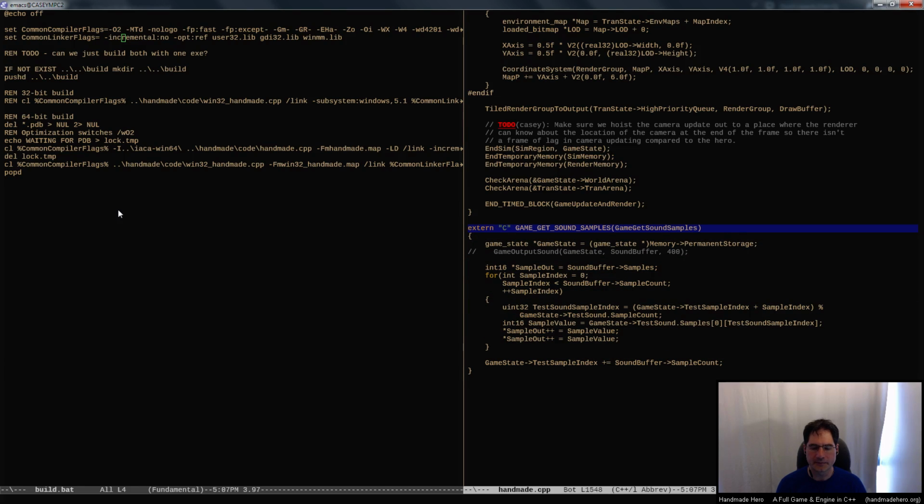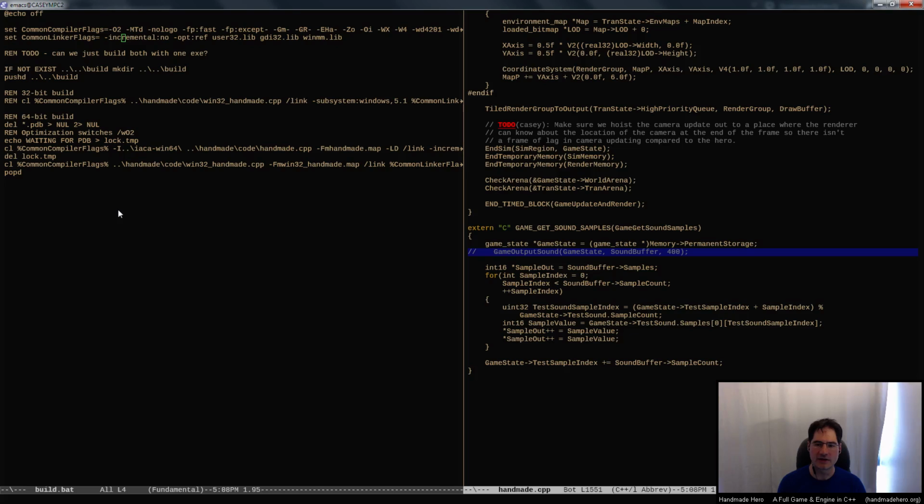So that's our goal. In order to do that, the way we have it set up right now, you can see we have a separate call for get sound samples. The reason that we have a separate call for that is because we thought we may want to call it separately from the way the rest of the stuff in the game state was working. I don't know if we want to make this something that can be called on separate threads or not. I'm not sure about that. But in order to do that, there were a couple things that we might want to think about in terms of locking and that sort of stuff. So rather than go down that route first, I'm first going to write it just assuming that whenever we produce the sound samples for the game, that is synchronous with the rest of the game.